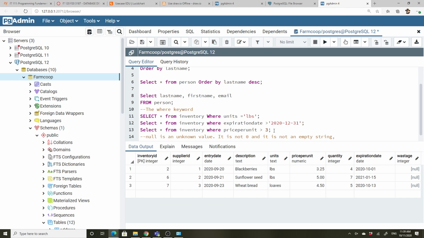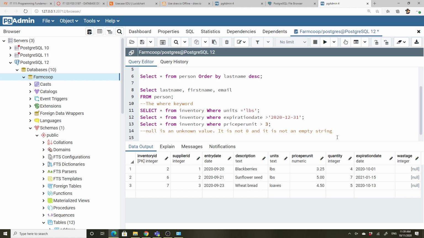And you can't use it for a calculation. You can't use it for any kind of comparison, right? You can't compare nothing to something. So you need to use the keyword is.